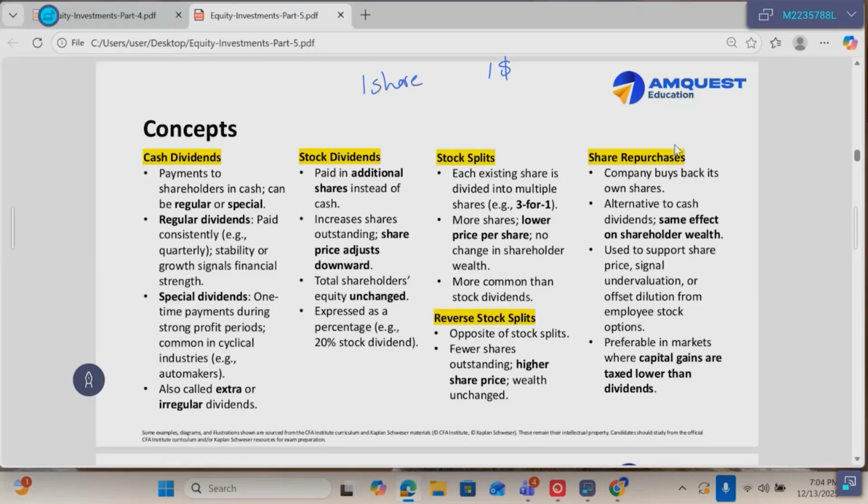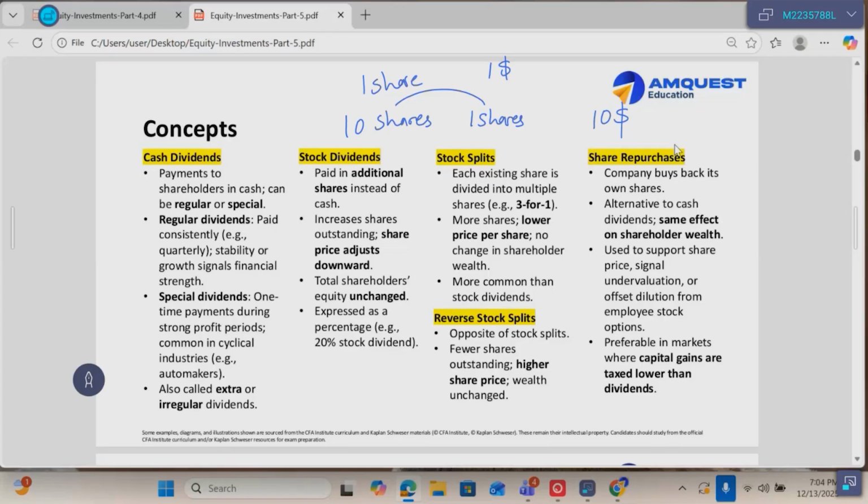So what I'll do is I'll make 10 shares as one share. I am combining the shares over here. So my $1 share will become a $10 share. So the share price will increase. It will become $10. In your portfolio, nothing is changing. Earlier you had 10 shares of $1 each. So the total was 10. Now you will have one share and the value of the share is going to be $10. Again, total portfolio value is not changing.